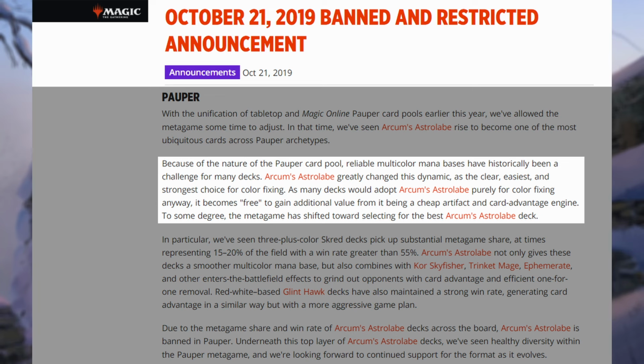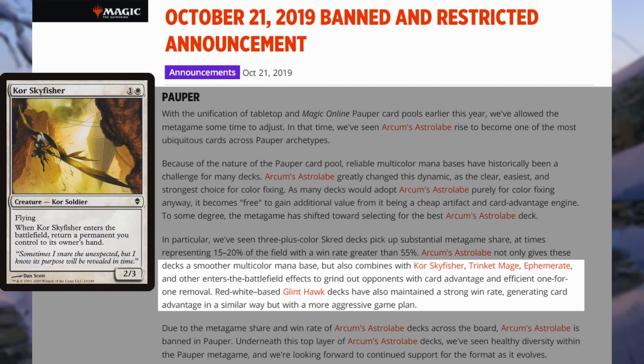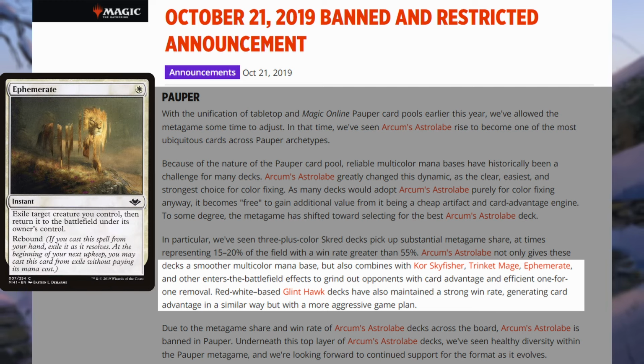To some degree, the metagame has shifted towards selecting for the best Arcum's Astrolabe deck. It then goes on to say how the decks that were already running Glinthawk, Core Skyfisher, Ephemerate, and other cards abused it in other ways.